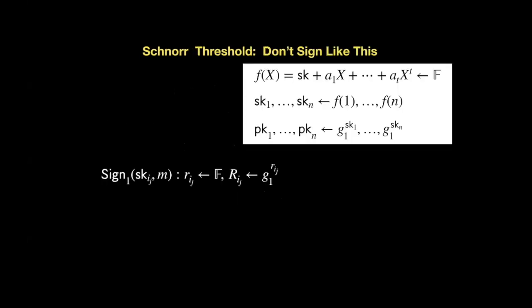The first thing I'm going to describe is how not to do it. The simple way in which you would think to do it is, okay, first we need to generate our nonces. So we're going to do that exactly as you would for a normal sign. We now know which T people are taking part. If any of them go offline, we're into some trouble, but we're going to assume they don't go offline. We've got T people taking part. Okay, let's generate our group element, our nonce, as just being the product of all of those Rij's.